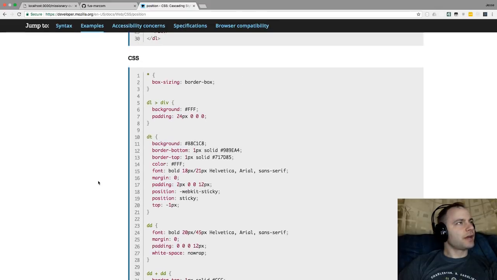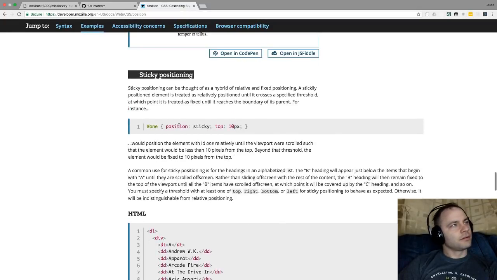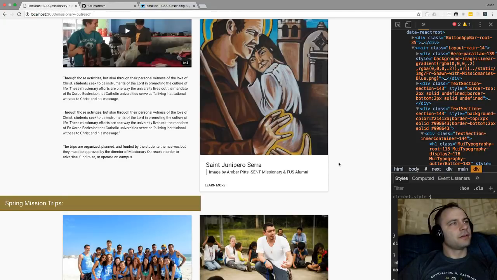All right, so let's try it out. It seems like all I really need is this position sticky and then a value from the top. So let's go back here. That was weird.